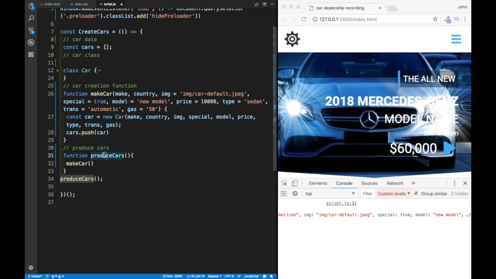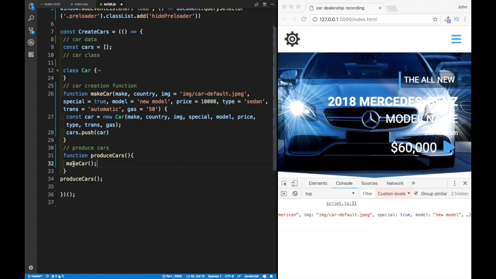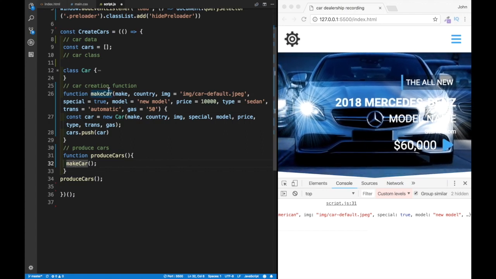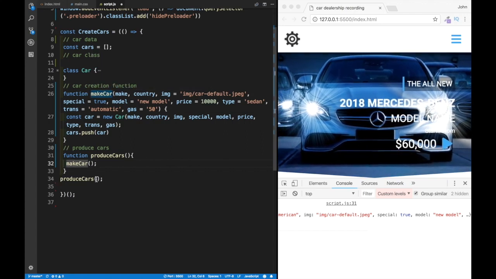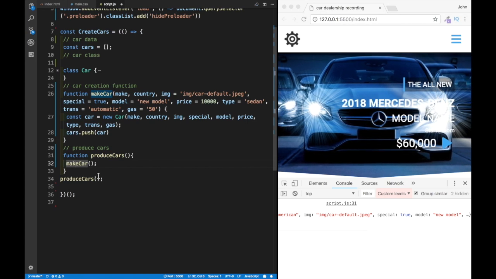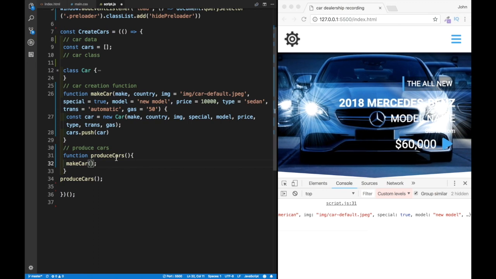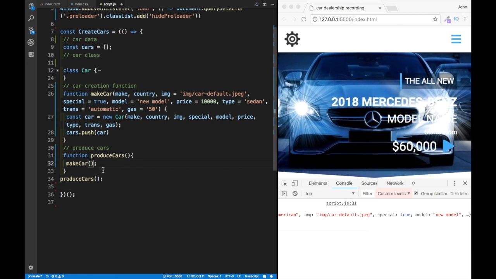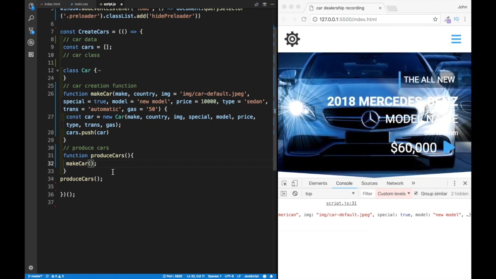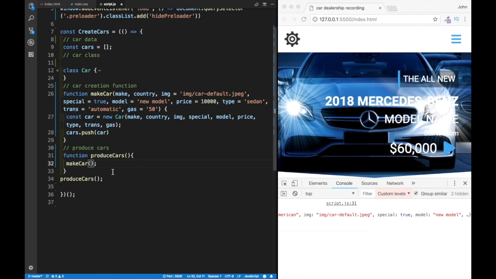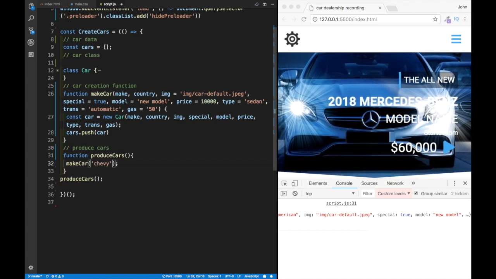So what I'm saying is I declared the function. Within the function body, we're going to call the makeCar function that we created before, and then I'm just going to invoke this produceCars over here. And again, this just makes it easier because then I can minimize this later, and you're going to be able to see everything that's happening on the screen, and it's going to make way more sense. Like before, we're going to call our first one with just two parameters.